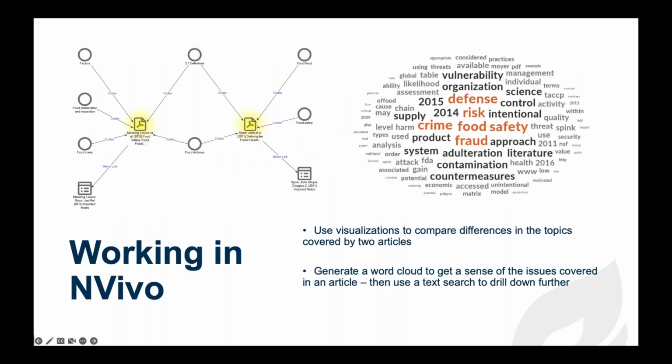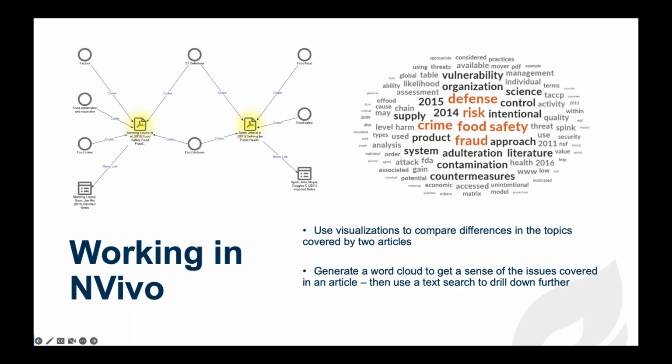What this means is once you have imported from Citavi, you can then use the different queries and visualizations. So for instance, what we see here is a so-called comparison diagram of two articles. The circles that you see are the codes. So we see how these different articles are coded, what they have in common and what they do not have in common.